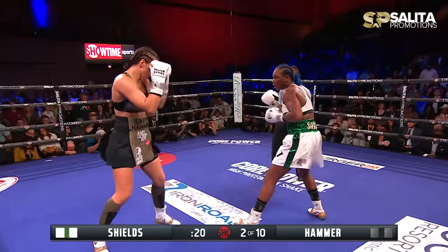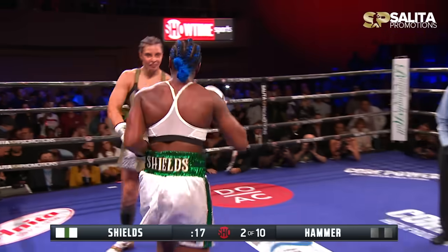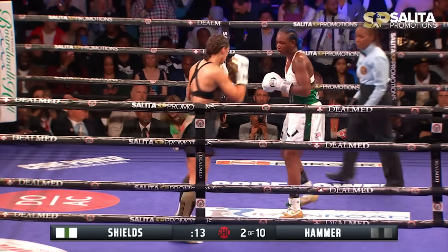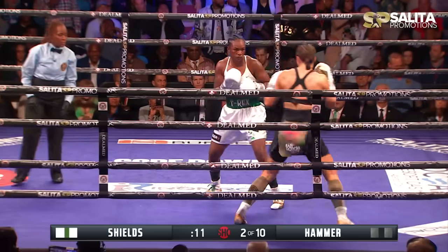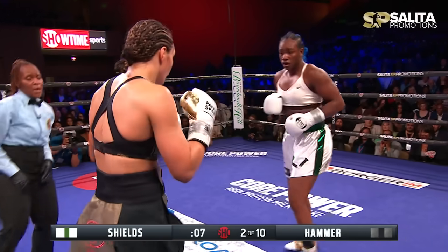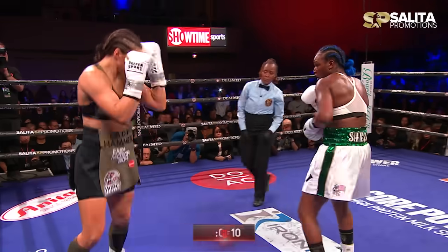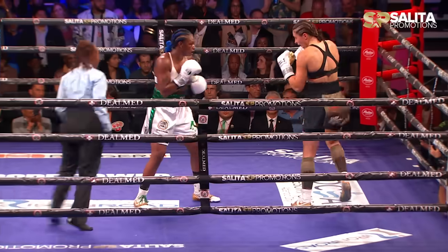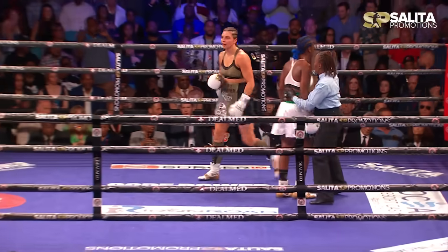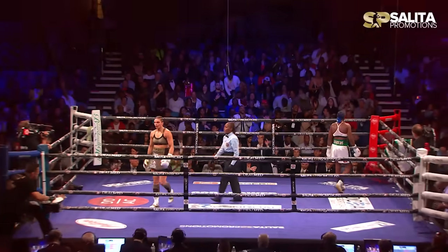Much better round, though, I agree. Yes. She's found room with that right hand. Yeah, that's been the punch. And she's stepping forward with the jabs. Yeah. Double, triple, and pushing her back. Which she didn't do in the first round. And throwing much straighter punches than we have seen her in previous fights. Apparently that first round was just a get-to-know-you round for Shields because she's been far more aggressive here in the second. Yeah, good round for her.